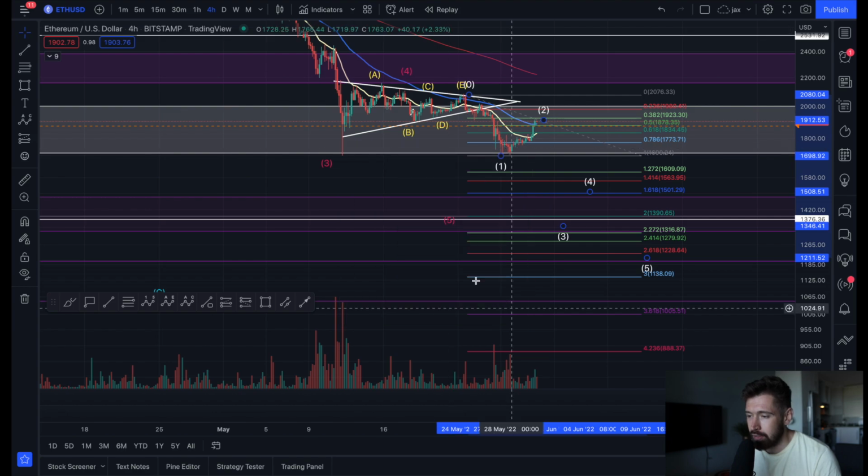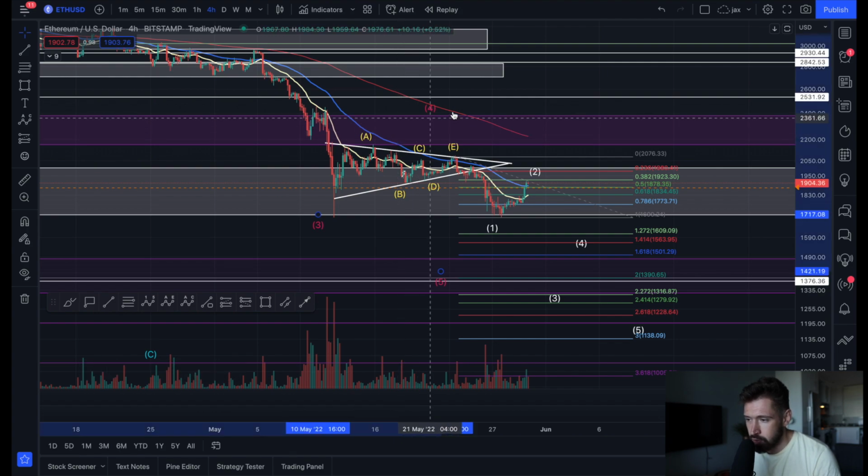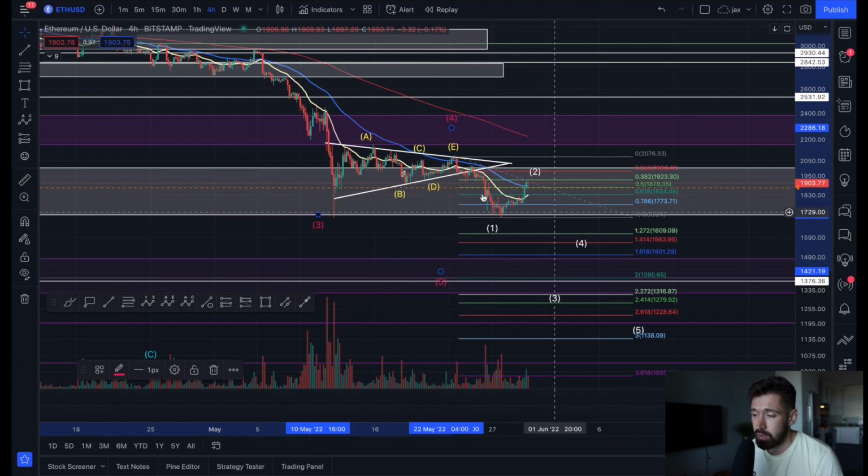So the way to invalidate that would be to push up and break that wave 4 high, and then we'd have to restructure the wave 4 as a larger correction, quite possibly up to about 2131 and about 2380. But as of right now, it looks like this Elliott wave sequence is playing out perfectly. We broke down from the Elliott wave corrective triangle, and it looks like we're just putting in our wave 2 pullback before coming down to create that wave 3. In my opinion, it can be invalidated if we push up and we break above this triangle, but as of right now it is playing out.